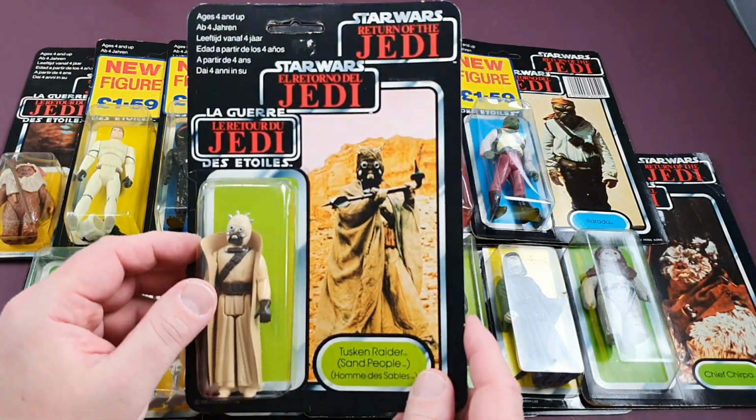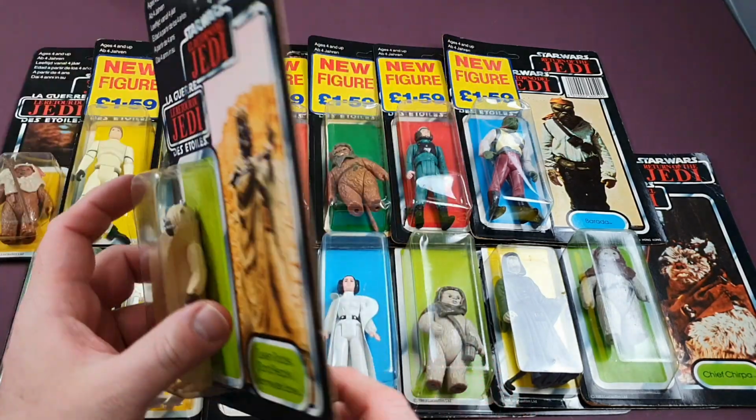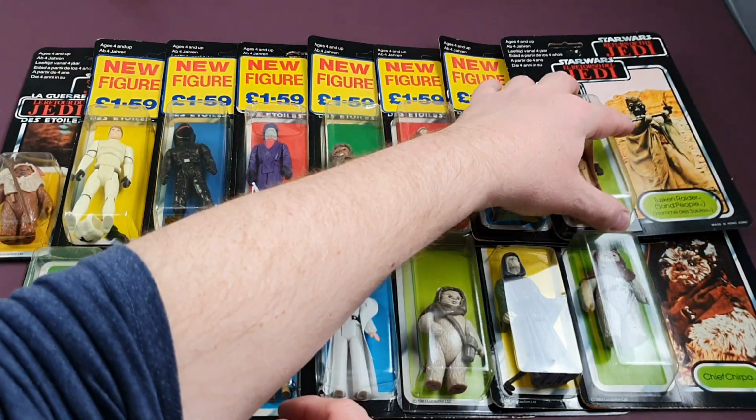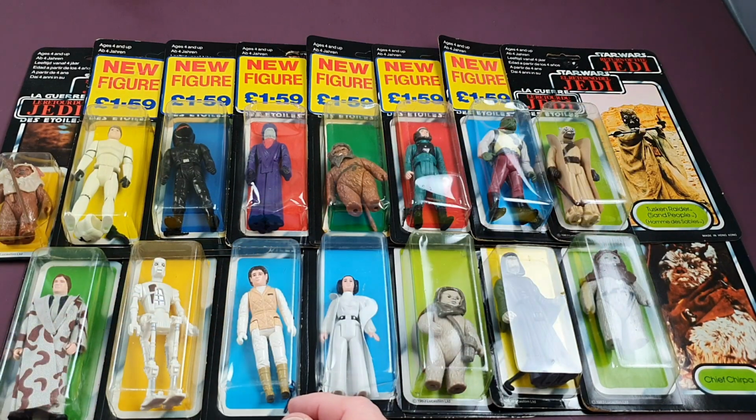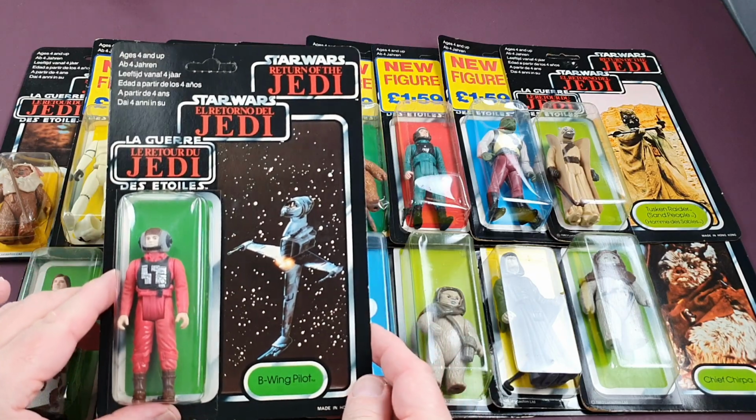I have a pang of regret not picking up a Star Wars 12 back back in the day. It was £120 mint Palitoy. Turned it down because I already had it. One of those little regrets.